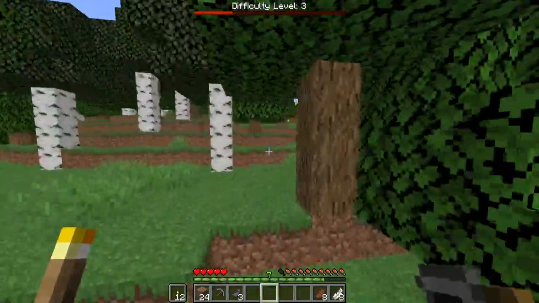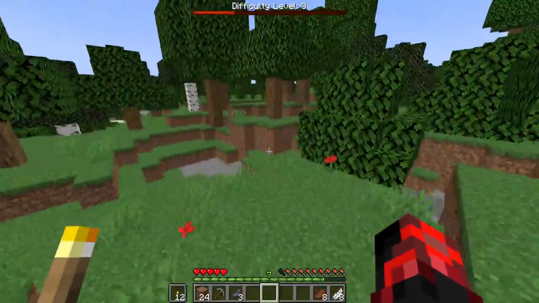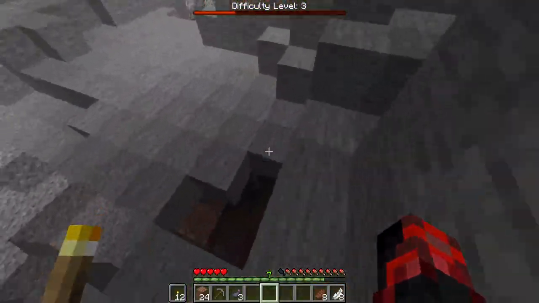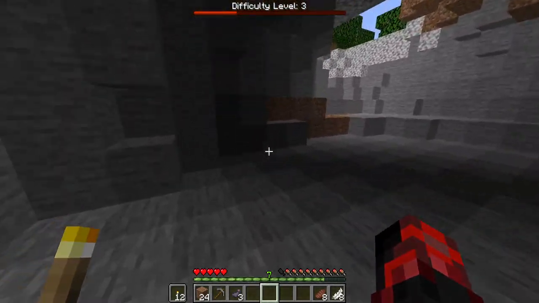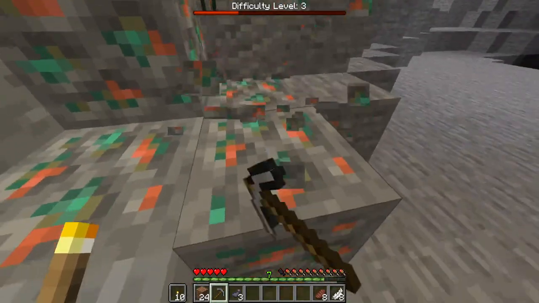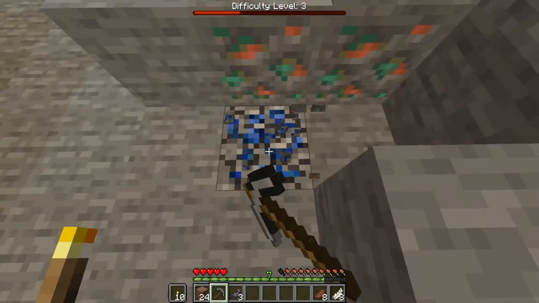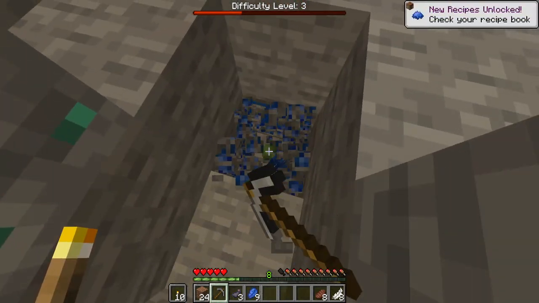I have a good amount of food. I don't have a lot of torches, but I hopefully have enough for just this small little area. I need to be very careful about my health, though. Also, ooh, lapis. Lapis gives a ton of experience.